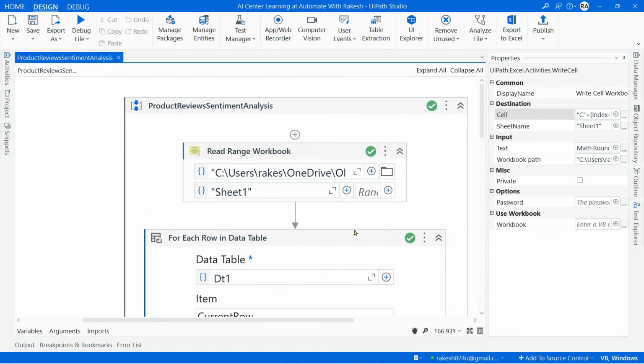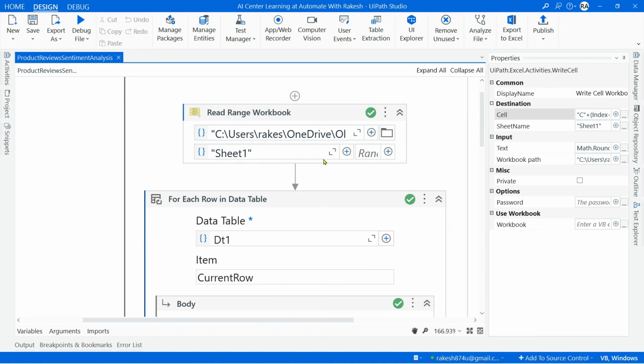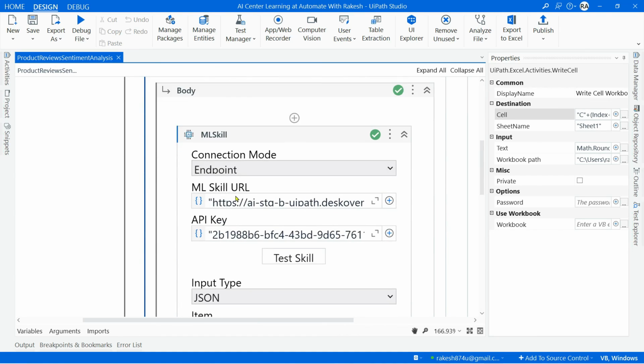So now you can see the entire project is ready and you have started using the ML skill. And one new thing that you have learned here is how to use the endpoint. And after this project, I'm going to delete those endpoints in case you are exposing your endpoints to any other person. So ensure you change it or delete it or whatever you like to do, but do not keep the same API key.